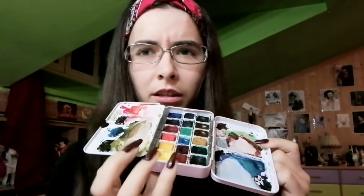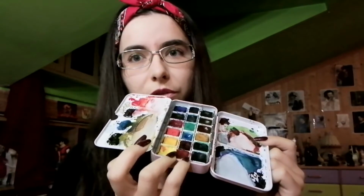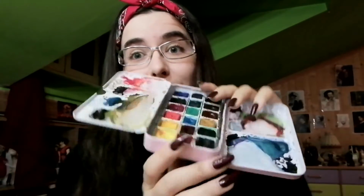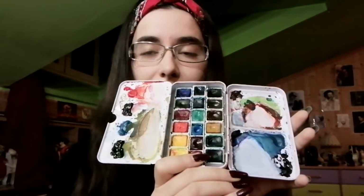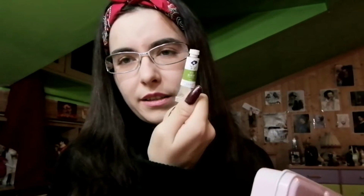I think I got it for 22 euros on Amazon, and I've seen it with better discounts on their AliExpress store with free shipping to Europe, and it was almost, I think, below 20 euros. I mean, that's an amazing price. The paints are professional grade, and they won't get in your way while learning, so if you're a beginner, I'd consider these paints. If you don't want to invest in this, I'd get their student grade line. They have, I think this is from the student grade, a tube. They have tubes, and they also have a beautiful set with full pans, and according to reviews, it's really good. And I believe it because Paul Rubens never disappoints.